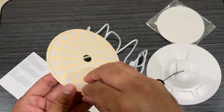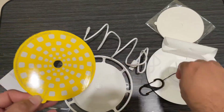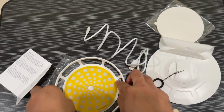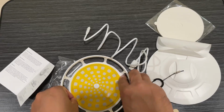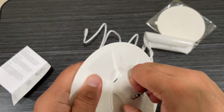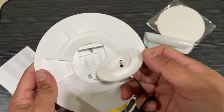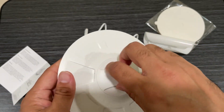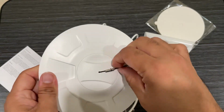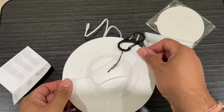It's pretty well explained. I'm just taking it out before putting it in, just to show you the sticky thing. You can put it in first and then take out the protective cover, but I just took it out. And this one is for the batteries. If you want to use batteries here, you can put in 3 AAA batteries, so you don't need to use the power cable. So just put it back.